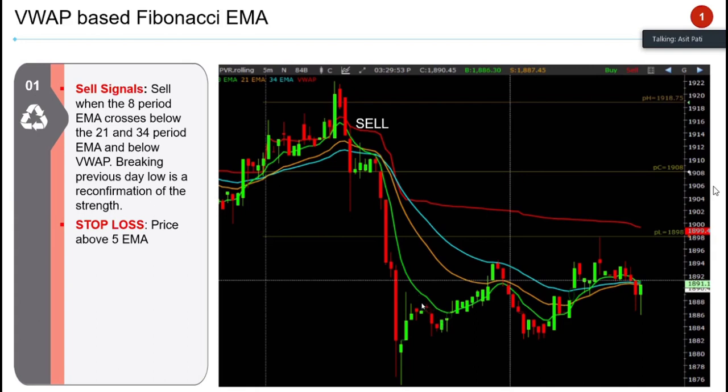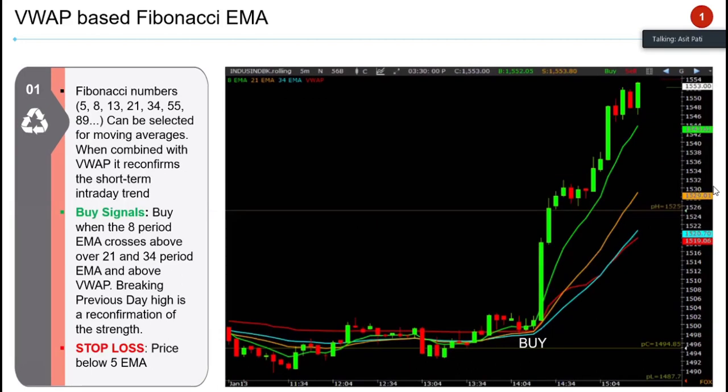So 20-30 points on a stock like PVR, or let's say ACC or Ultratech Cement, Maruti, is a decent setup. But understand that the key to the strategy is how nicely you can add quantity to it. The rationale behind adding quantity is that the 5 PMA close of the candle should be higher than the previous swing high candle, else we will not add quantity. So it's a very simple, straightforward strategy.